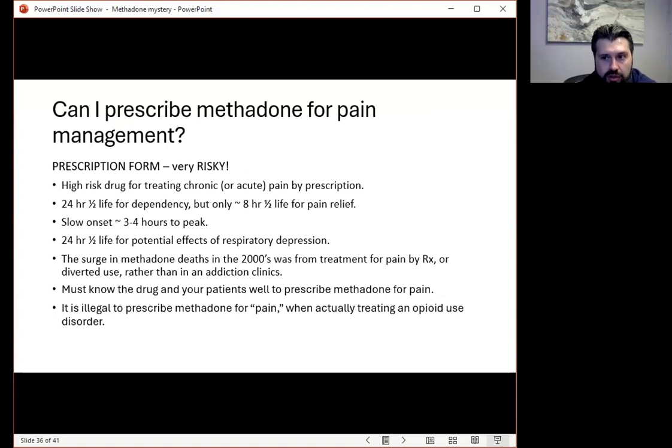You can prescribe methadone for pain management, and sometimes colleagues like in palliative care medicine or chronic pain do this. I will say, though, that those are doses that are significantly lower than what's typically used in an opioid treatment program. There can be an increased risk of diversion for these medications, though the onset for analgesia is a little different than when it comes to actual OUD treatment. So I would defer not to do that if I was in a primary care practice, but really you can, but not for the purpose of OUD treatment.